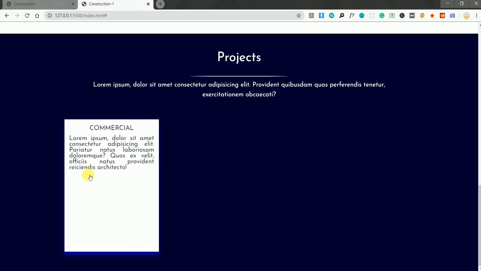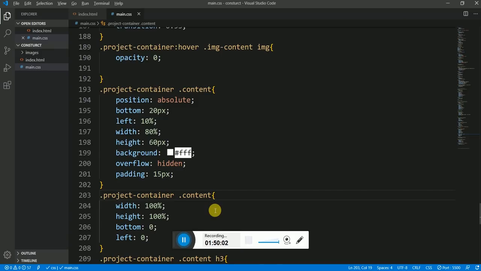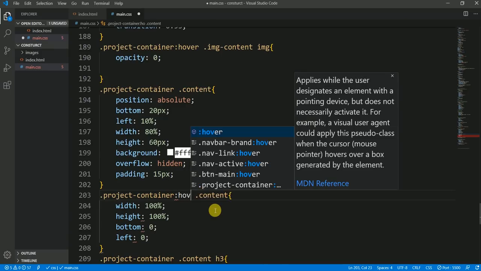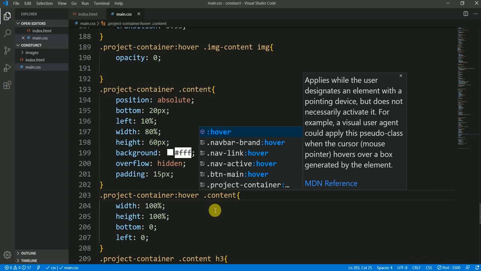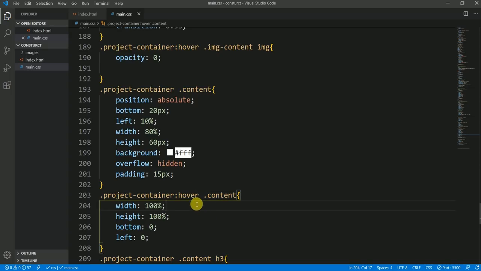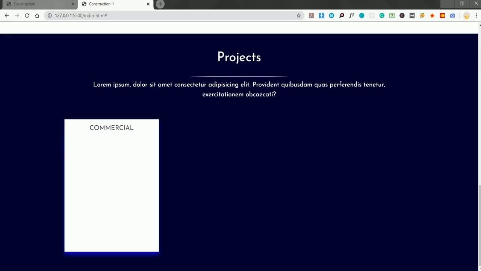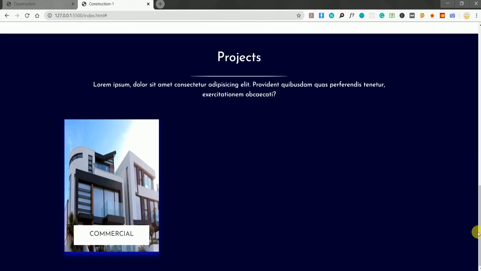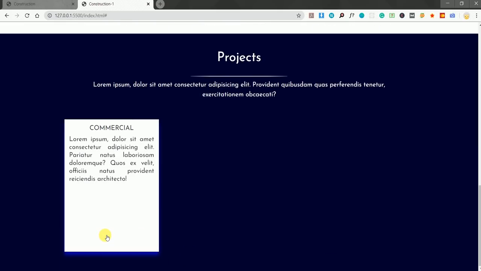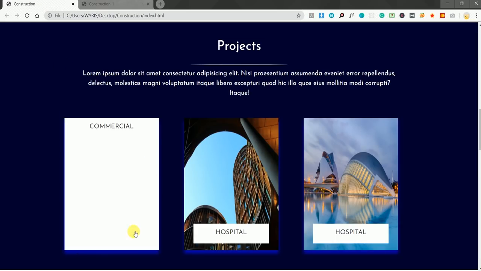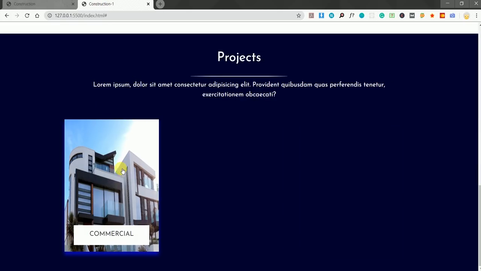Okay. So I'm just hovering over it and I'm just seeing this card, but I don't want that. This should be an image. I made a mistake somewhere. Let's check where I missed. I have to use the hover class, actually the hover here. I haven't used this, so that's why I was getting that. And now when I hover over it, after the delay, I can get the text. The text is too little. Here I have used too much text, and here it's very little. So you guys can increase it according to your needs.